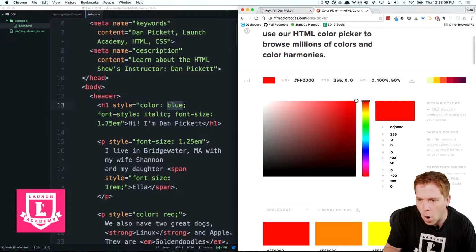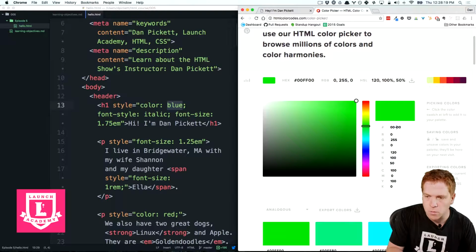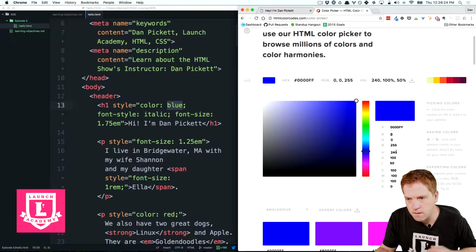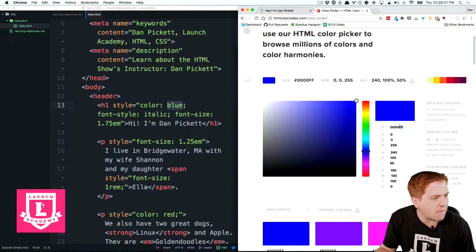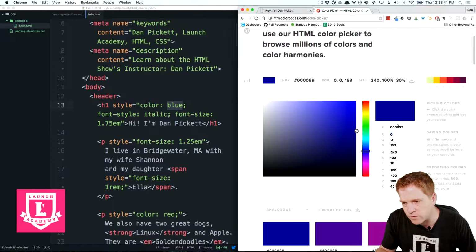Now, if I wanted to be all green, I would do so by setting FF in the middle two digits that represent green. And if I wanted to be fully blue, I would do so by setting FF on the final two digits. Now, I can pick any number in between 0 and F here to reflect maybe a less blue color. So for example, if I wanted to take the blueness down, I could go down to 99, and what we get is a little bit of a darker blue.